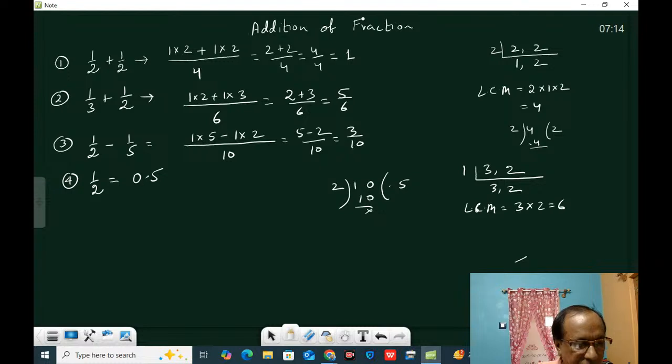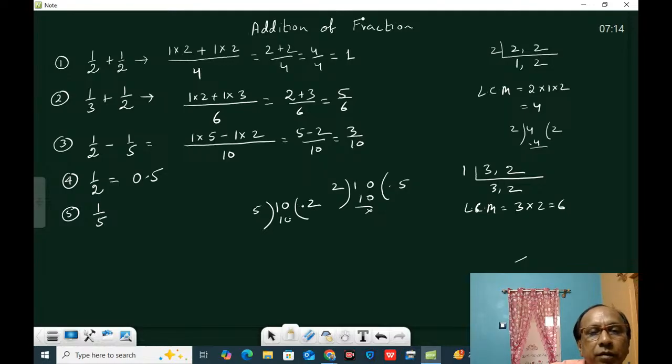And if you want to find the product, how to find the product? Suppose this is the way to find the decimal from a fraction, fraction into decimal. Again, I am writing how to do this one. Suppose I want to know about 1 by 5. What to do? Divide 1 by 5. 0.05, 5 twos are 10. We are getting 0.2. In this way, we will get the decimal from a fraction.